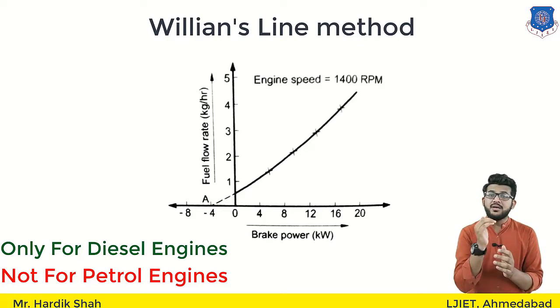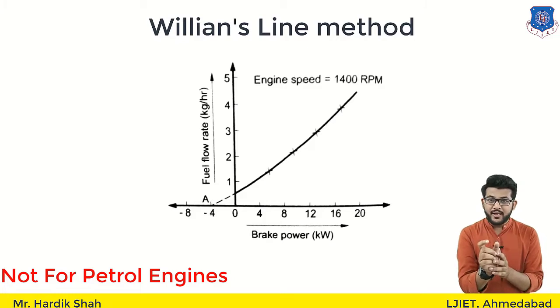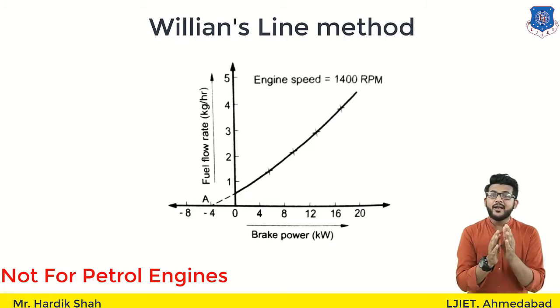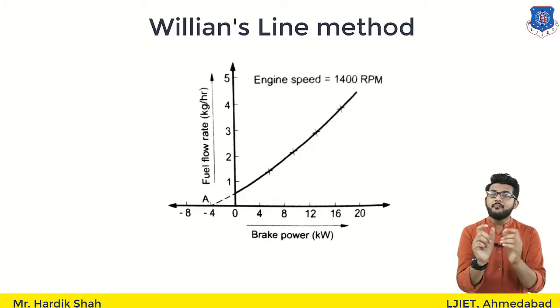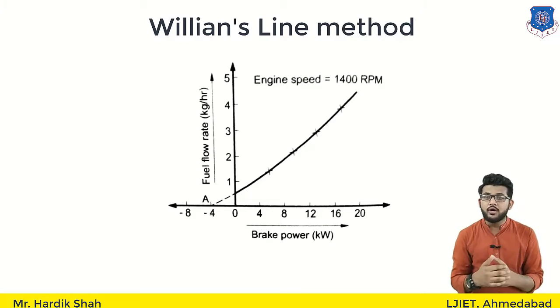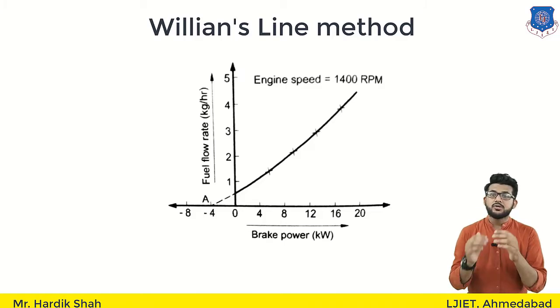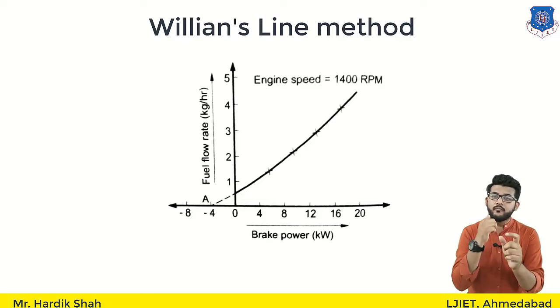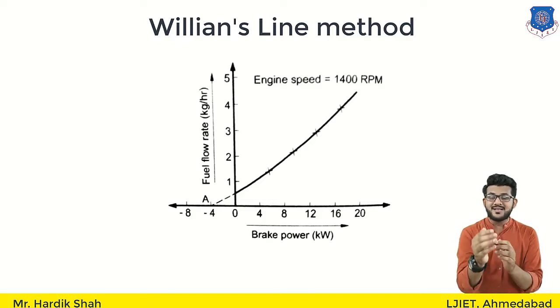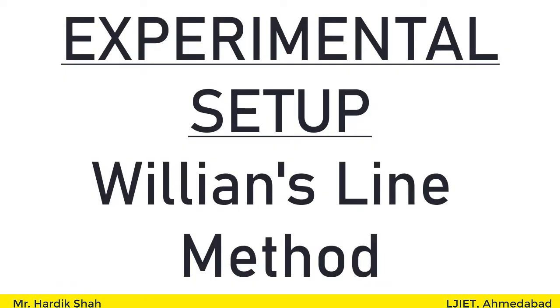If we use the same test for a CI engine, there is qualitative governing, not quantitative governing. Hence, a fixed amount of air enters the cylinder, and no negative pressure and no pumping losses occur. So we get a value relatively closer to the actual value of the frictional power. The errors are minimized in the CI engine. That's why we use the Willians line method in the diesel engine.